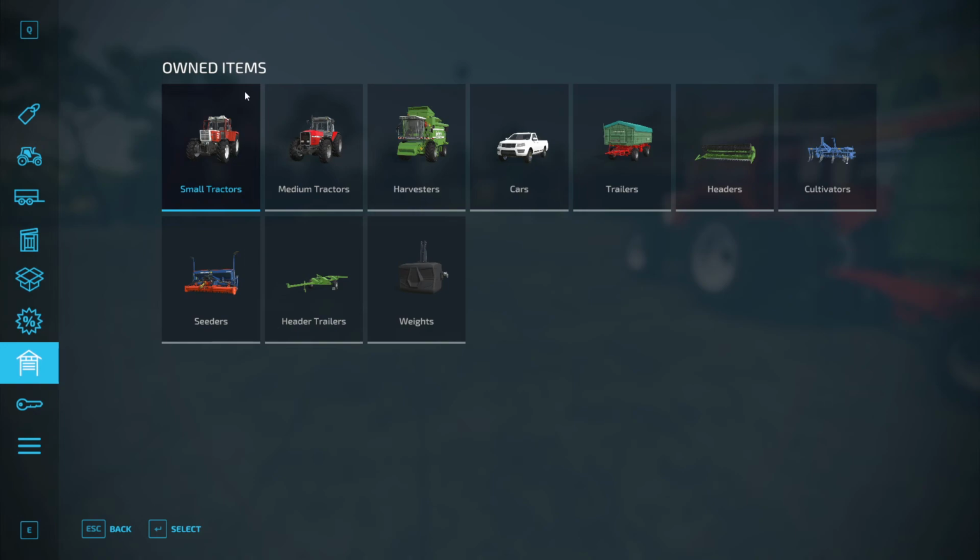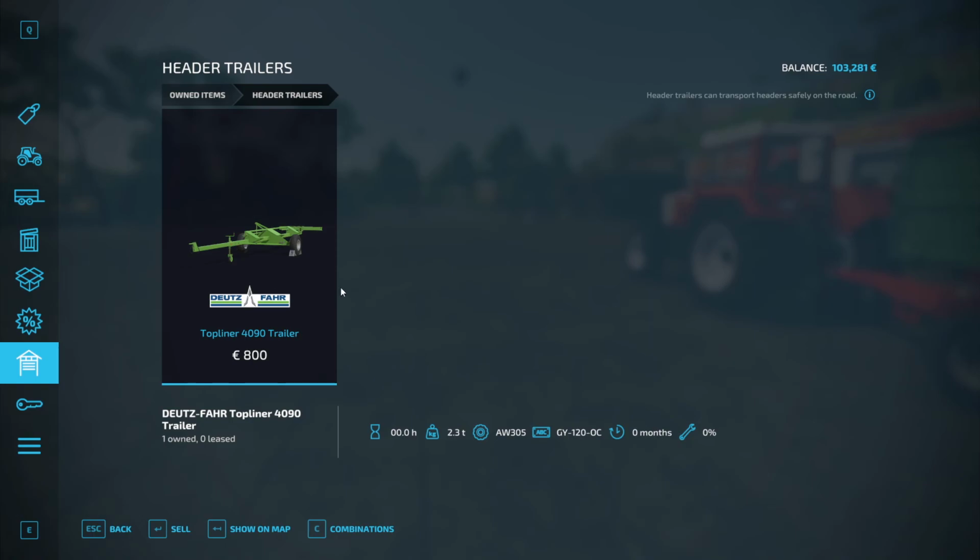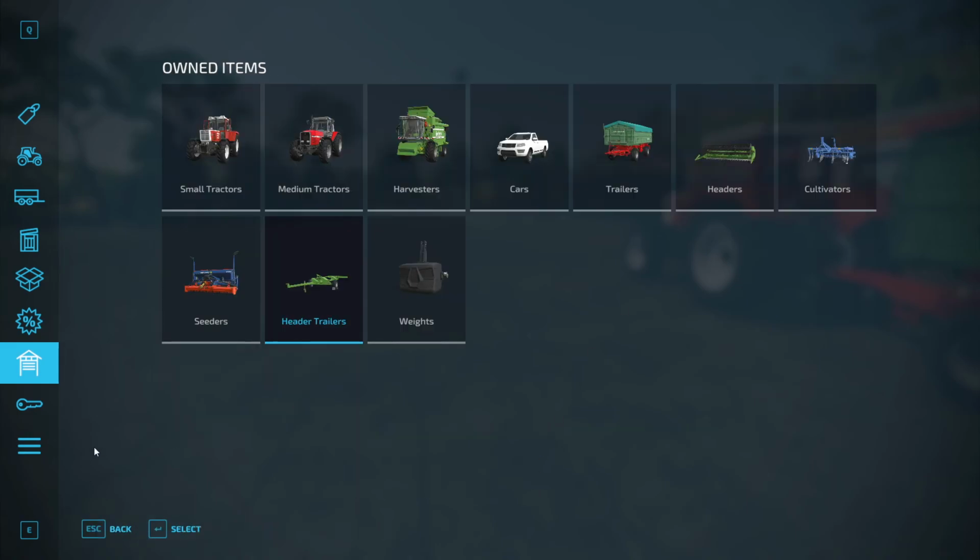The owned items, this is what I currently have on the farm. This comes with the tutorial, so that's that. The header was attached to the harvester. The cultivator we pulled around, and the seeder we pulled around as well. One of the tractors had a weight on it. You've seen the truck, mine is black. The trailer we just used, and the header trailers can transport headers safely on the road. Okay, so if I have to move the header, there's the thing. I've learned something.